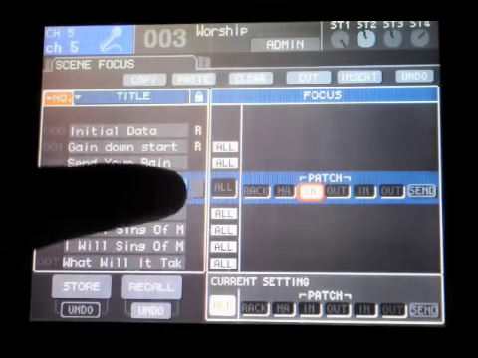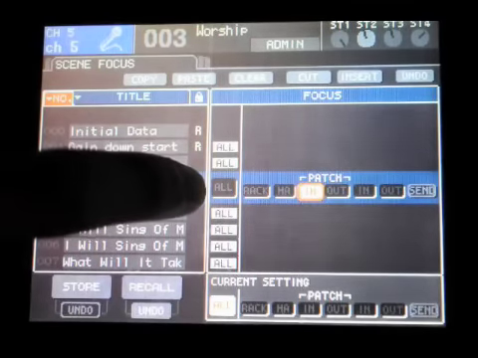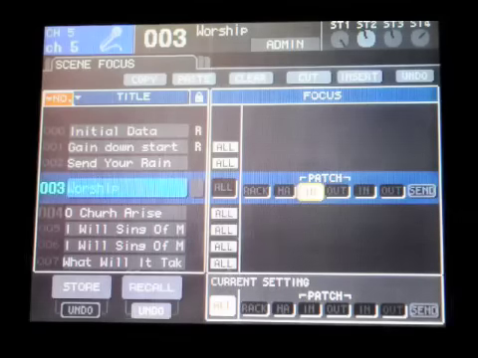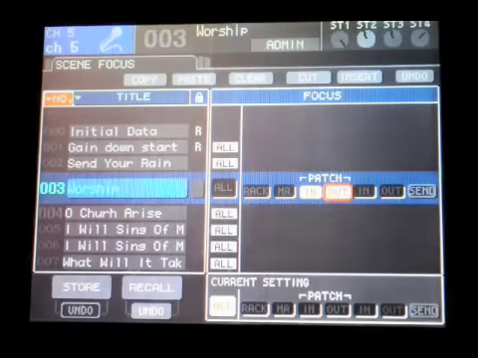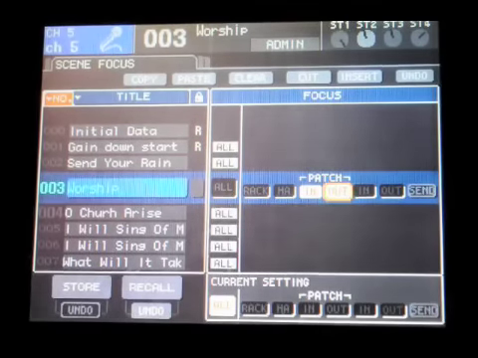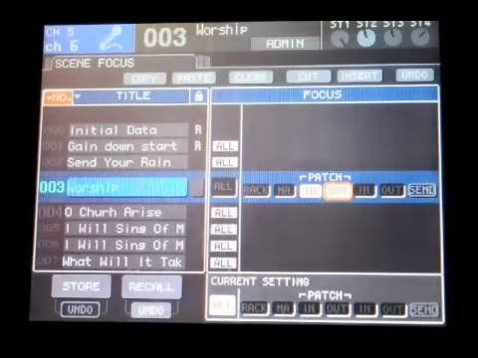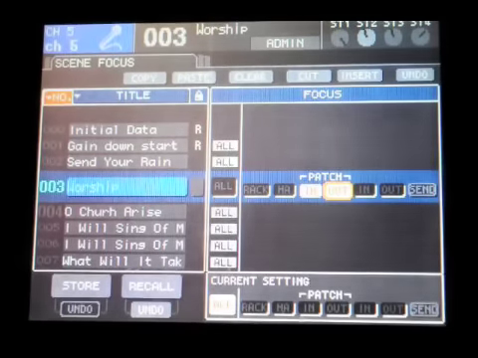Note that the All focus goes out and just the In is selected. Let's say we also want to select which channels are patched out. Move it over to the Out and press the Enter button again. Now when you recall this scene, you will only change the input and output settings on that scene.